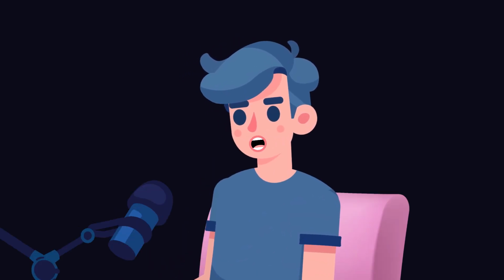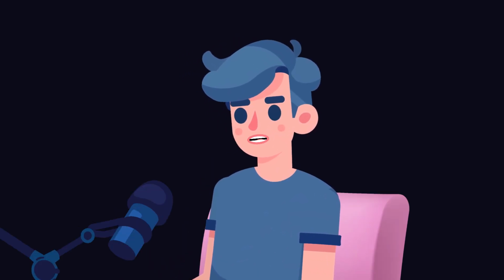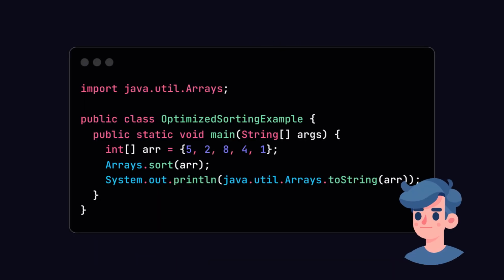Profiling the execution time of this code will allow you to observe how performance changes with varying sizes of input. To improve performance in such situations, look for alternative algorithms or data structures. In our case, using Arrays.sort, which uses a dual pivot quicksort algorithm, can lead to a significant performance improvement.